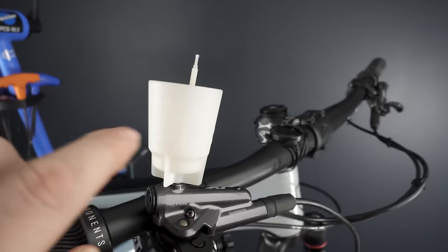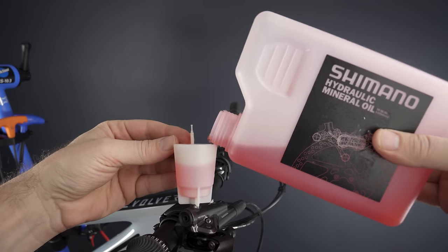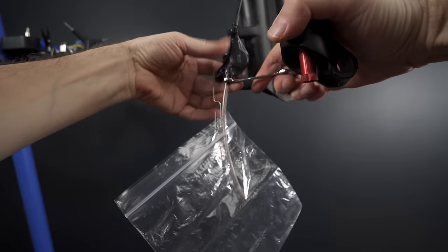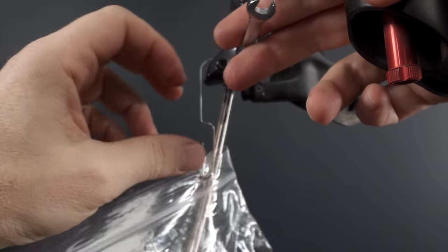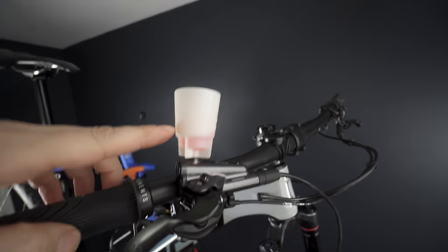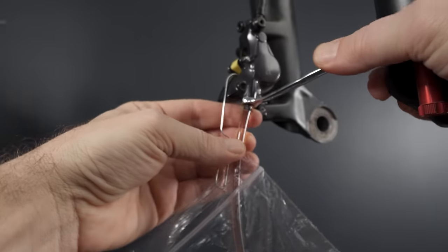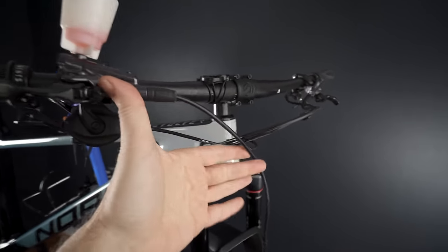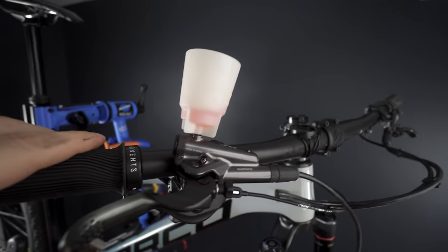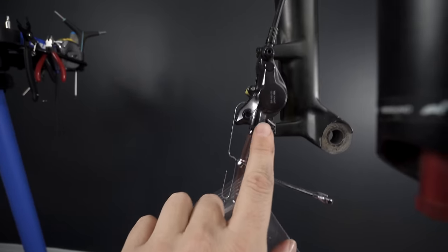Fill the funnel about three-quarters of the way up with mineral oil, since it's never perfectly vertical. Keep an eye on it so it doesn't go empty. Remove the stopper from the funnel, then open up the bleeding port at the caliper — you'll see gravity pushing the old oil down into the bag. Watch it — it comes out nice and black. When the oil turns pink and clean, tighten up the bleeding port. At this point, move your bars around, tap on the hose, and give any trapped bubbles the opportunity to come out. Try the lever — it should feel really nice and stiff. Remember, do this after closing the bleeding port on the caliper.